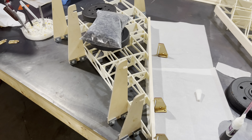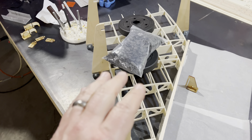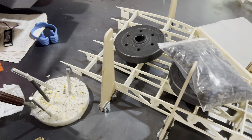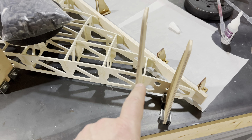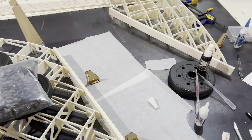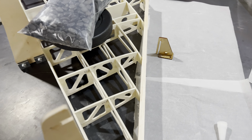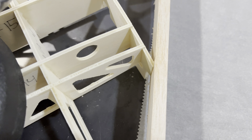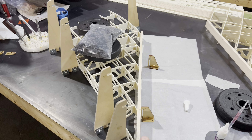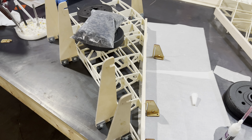You can see our leading edges are in place, and it went in without any problem whatsoever. A couple of helpful tips: first and foremost, make sure the structure is weighted down so that the tabs at the trailing edge of the ribs and the tabs on the leading edge are all sitting perfectly flush on the table. Before you attach the leading edge, you want to sand the actual leading edges of the ribs at an angle — you can see how we've sanded it at an angle here, and that's important. Also, when you go to attach the actual leading edge piece, it's important that your structure is perfectly flat, as evidenced by the tabs being in place holding the structure down.